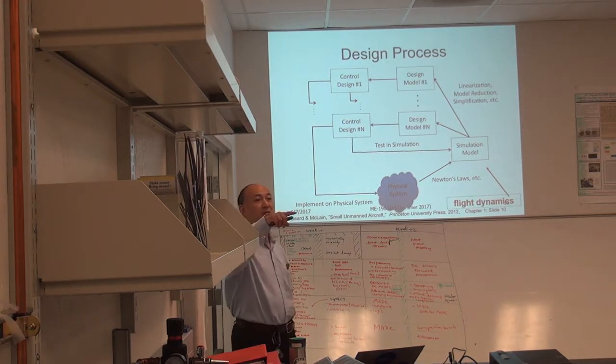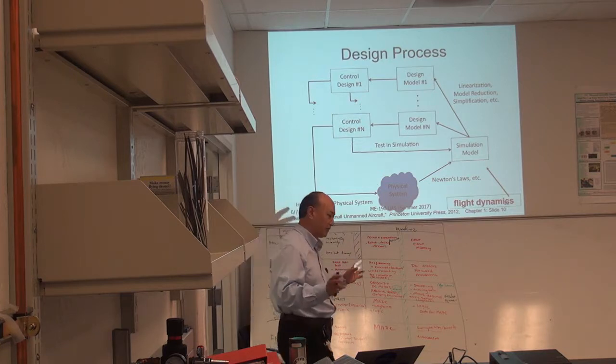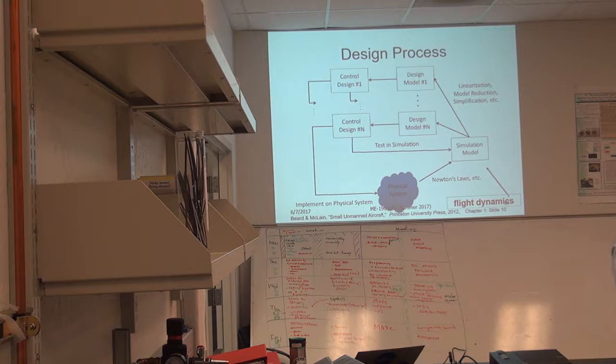This is Randy Beer's book, the book you are circulating. In principle, it's not necessarily flight dynamics. Any real world dynamic system is like this, a physical system. I want to understand how it changes, the dynamics about it. So we establish a model for that. After the model, we try a few designs, then try several designs. Then we try to make it under control. Then we iterate the process, with linearization, model reduction, and simplification, to study the system.